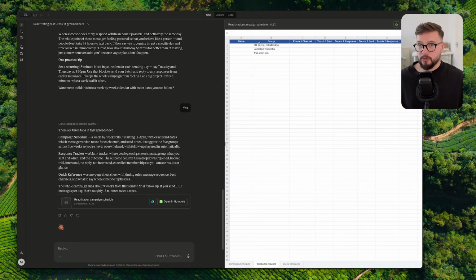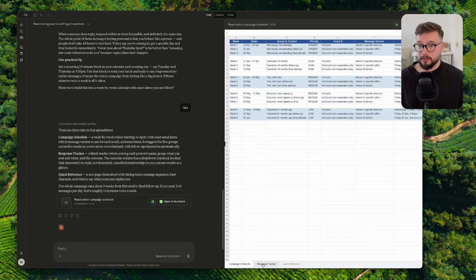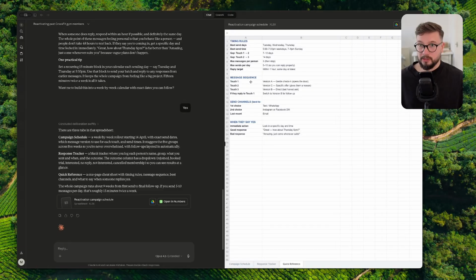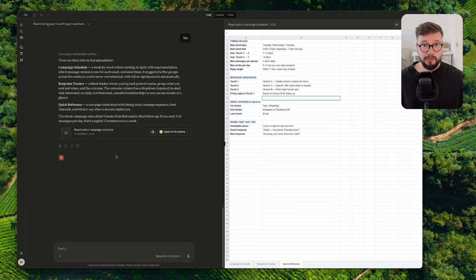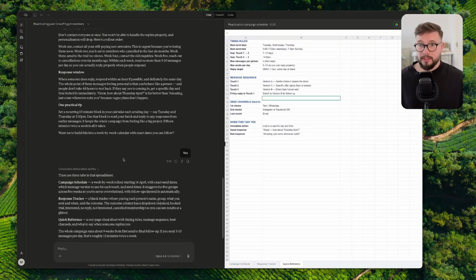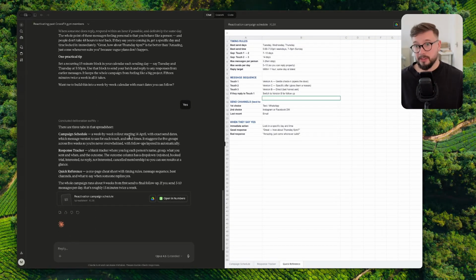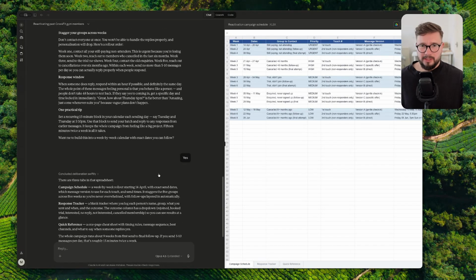The response tracker also gives you name, group, phone, channel, the first and second touch, and if there's a response, it gives you different actions. And this is also an explanation of each of the references. You can use the same prompts that I have here, and it will likely produce really similar templates for you. If you're worried this is too much, to be honest, you're sending just 3 messages over 2 weeks. You're not pestering people. If they don't respond after that, leave them alone. But most businesses never send even one.